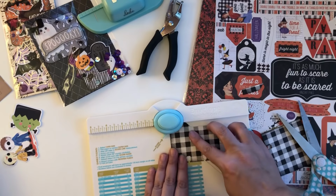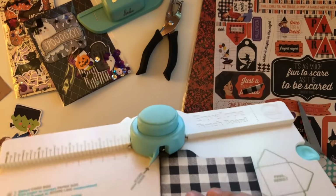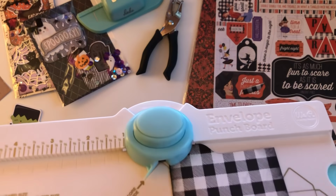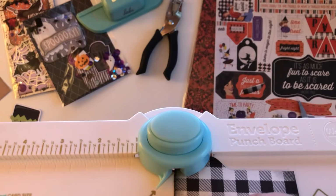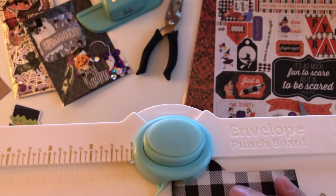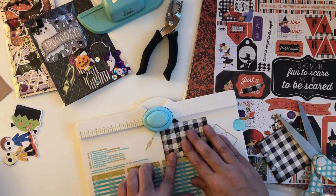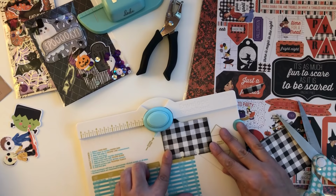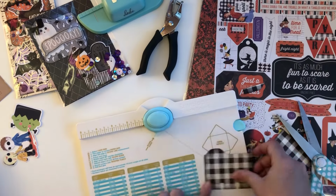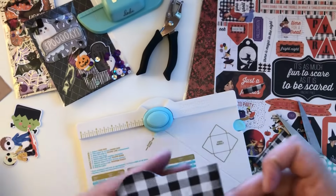I'm going to punch right in the center. Do you guys see? Hopefully you can see. In the middle of this little joining arrow from the scoring, you're going to put it right in the center, as straight as you can. I have to do it this way just so I can give it a cute little edge. And then you get left with something like that. Can you guys see that?